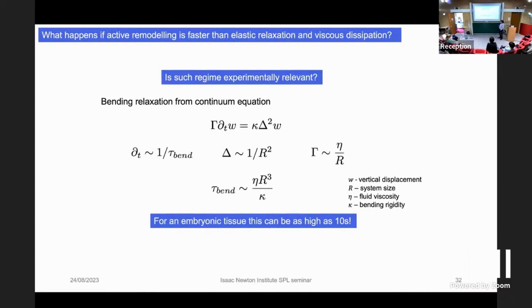That under the right conditions, if I sprint a little bit, close the door and shut the blinds, it might be that this time scale can be as fast as 10 seconds. So it's plausible that I could have a scenario even in the embryo where the input of the energy is so fast that the embryo does not have time to relax. And then I truly have a non-equilibrium problem in which the system is growing or doing something actively without having time to elastically relax. That is a different situation from a root growing or a leaf growing.